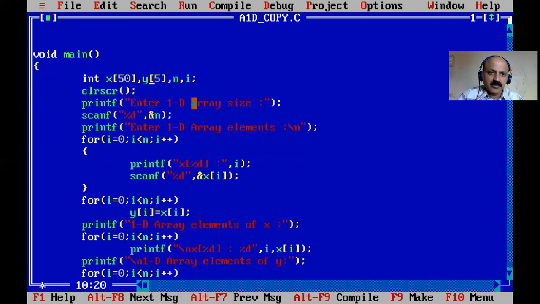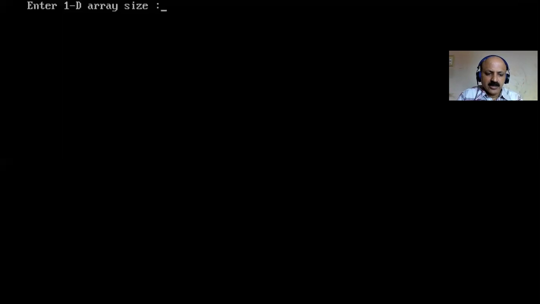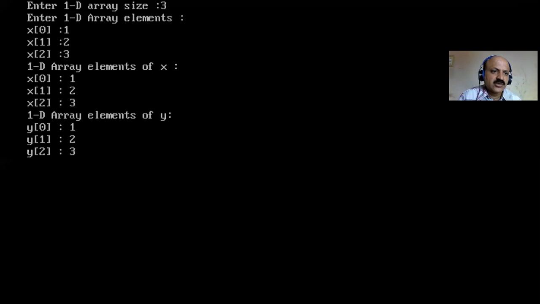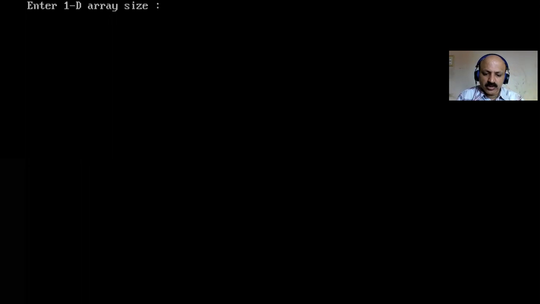And here give a big size. So what happened? We can take it from the user side: I scan, enter, and only give array size 3. So the loop is repeated only 3 times: 1, 2 and 3. That is copy and paste, X of 0, 1, X of 1, 2, 3, and the same Y elements copy. Again I run and give any size, so that is a control for us.